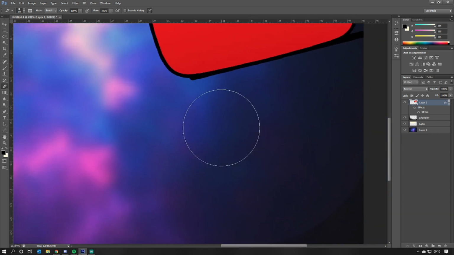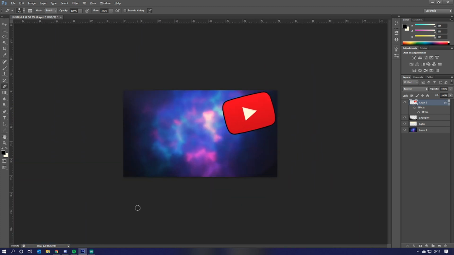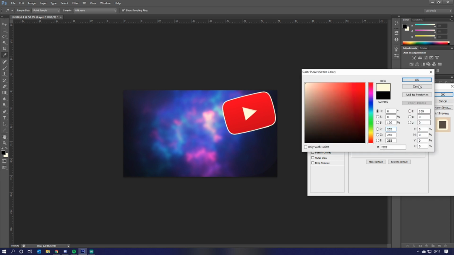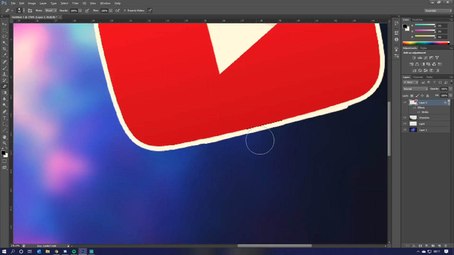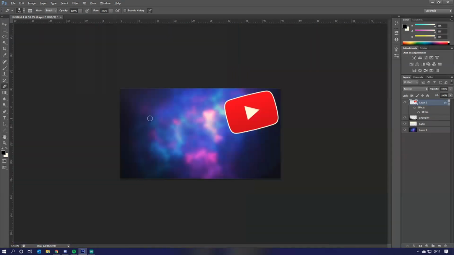Also, the spots will come up in case you've just missed that 1 pixel that you just need to go over with the eraser and remove. So this is a really useful tool, and I don't feel like people take enough advantage of it. To access it, go to the layer you want your outline to be on, double click on it, go down to stroke, and then you can change your colour and your size.